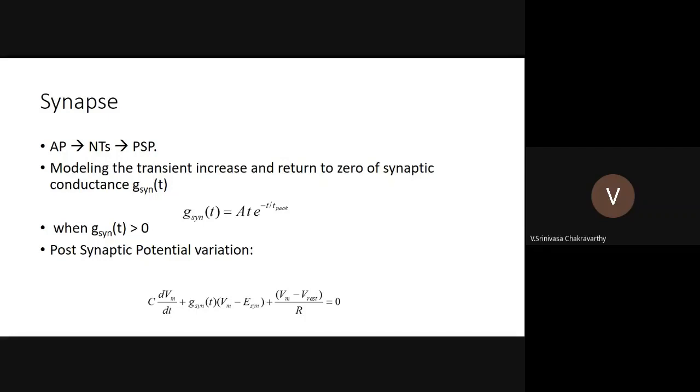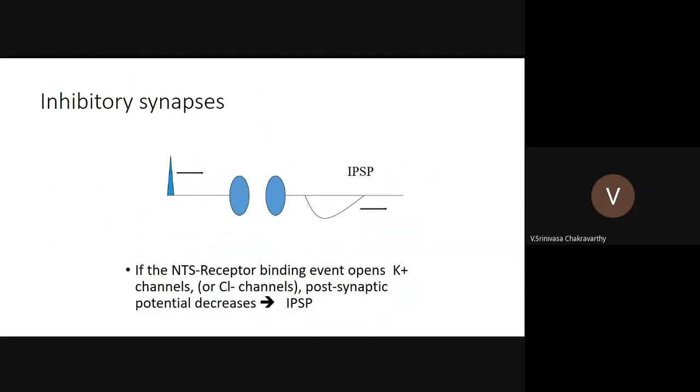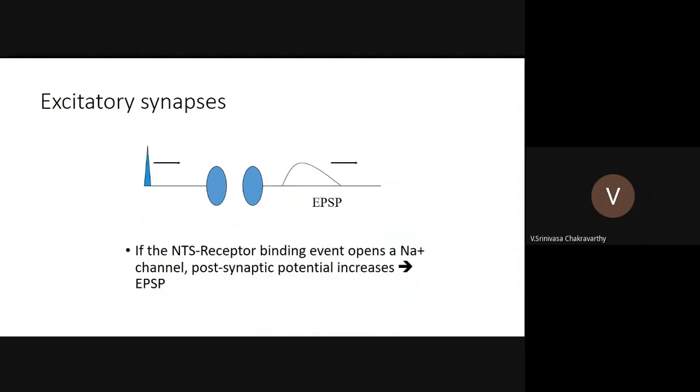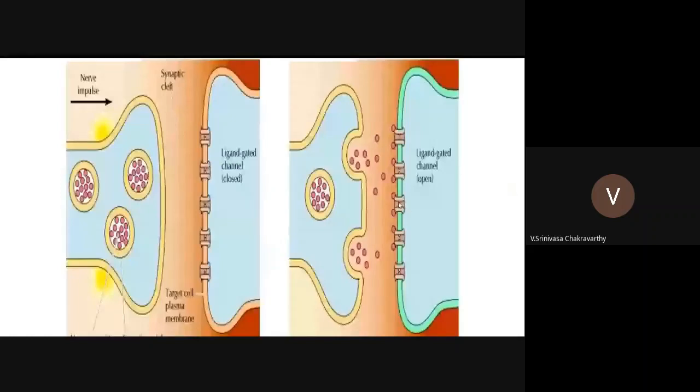Now, when the neurotransmitter acts on the postsynaptic terminal, or more precisely, on the receptors associated with some channels, if these channels have ionotropic receptors, the receptor and channel are part of the same protein complex. So the neurotransmitter molecule binds with the protein and it opens the channel. In such a case, the effect of neurotransmission on the postsynaptic membrane is basically opening some channels or increasing some channel conductance, right?